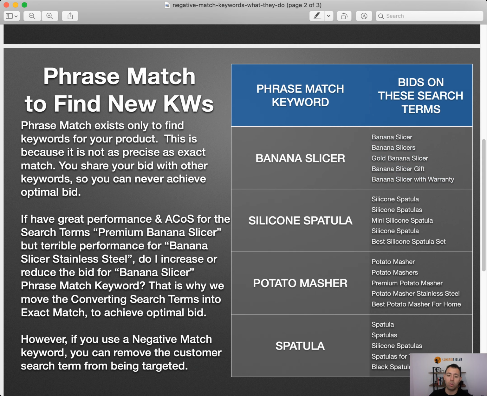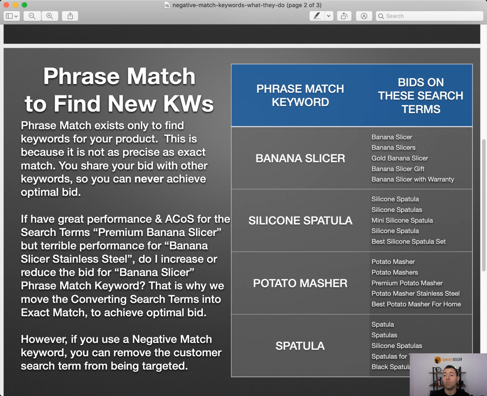You'll show up for all of that. Even if it's not anything to do with banana slicer, you might show up for knife. You might show up for kitchen knife. There are so many things you can show up for on an automatic campaign. So here, the keyword, so to speak, on the automatic campaign is not a keyword. It's just automatic. And then the search terms are just tons. You literally have hundreds or thousands of search terms with an automatic campaign.